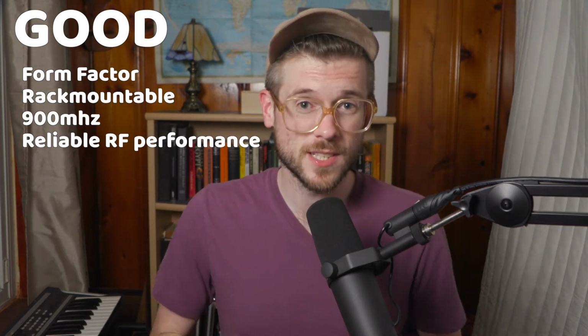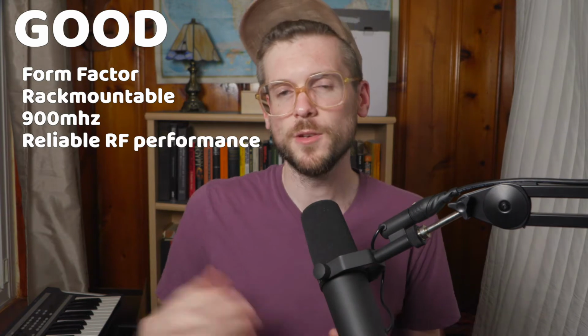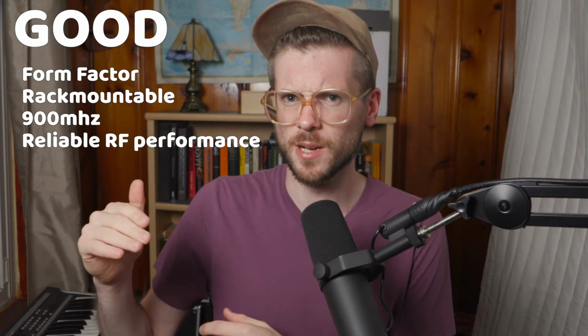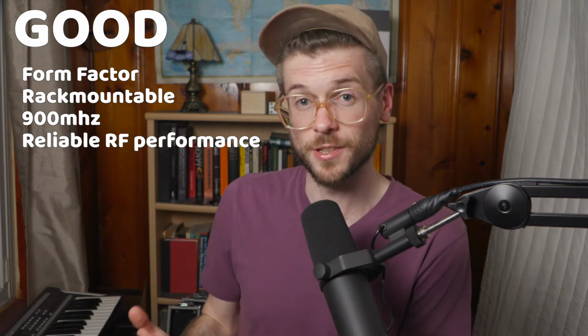It also tells you on the display which antenna is being used, as well as the radio strength. If you auto-select the channel and then with the receiver off, still see some radio information coming through, you might want to actually find a different channel. Definitely suitable RF reliability for live gigs.